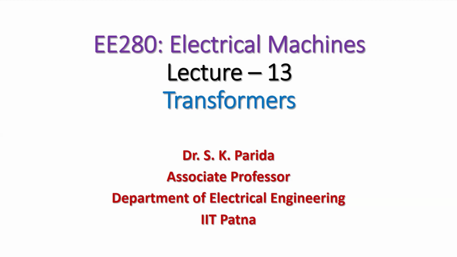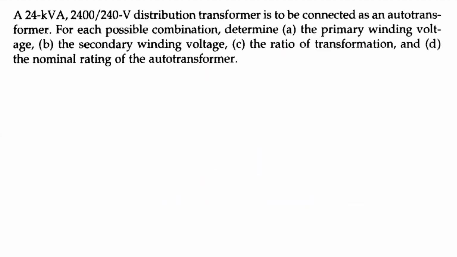So let us do one problem here, then we'll go ahead with the non-ideal autotransformer. When we introduce the non-idealities in the form of winding resistance, leakage reactance, and also your core loss resistance and magnetizing reactance, then how the autotransformer will be represented and how we can analyze and find the performance of the autotransformer. So let us first do this problem.